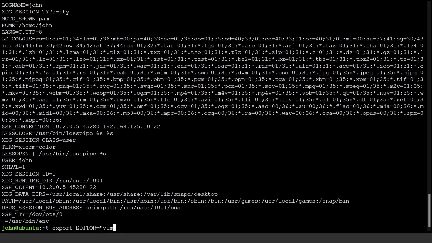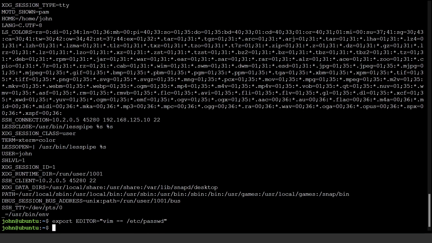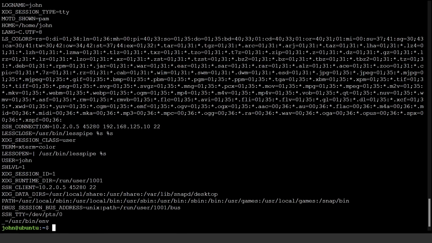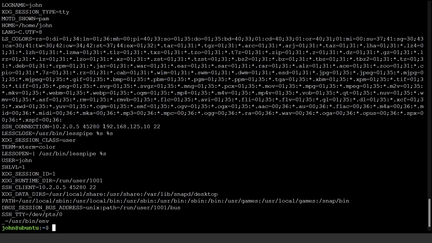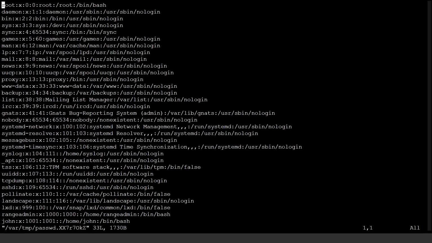Now, to take advantage of the vulnerability, we then utilize the double hyphen right over here, and we specify the file that we would like to modify in order to elevate our privileges. In that case, it would be the /etc/passwd file. And that's pretty much all that we need to do. So now if we display the environment variables, you'll be able to see that we have the EDITOR environment variable here that's set to utilize vim and modify the /etc/passwd file. So in essence, we simply just need to say sudoedit /etc/motd, and it'll firstly open up the password file. So I'm going to hit enter, and there you go.